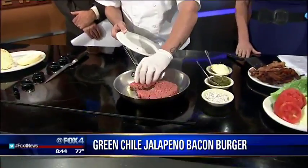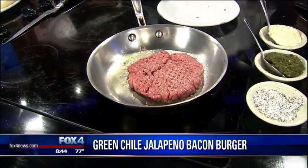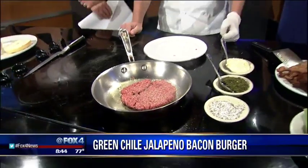We do a nice amount of salt and pepper, then right into the pan in a little olive oil. Depending on how you like your burger — medium, medium-rare — about three to four minutes a side, depending on how thick. One of the keys to a great burger is once you pull it off the heat, you need to let it sit and reabsorb its juices, like a steak. Just a few minutes, maybe five minutes.